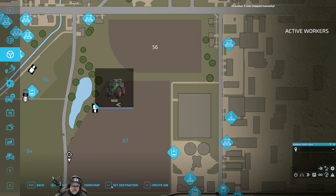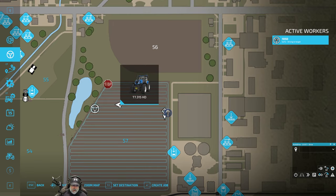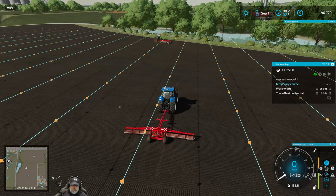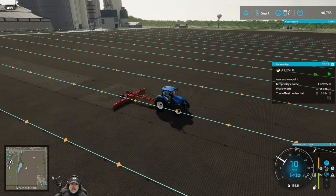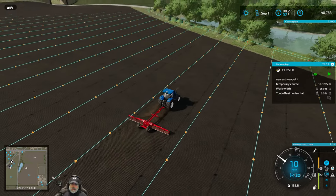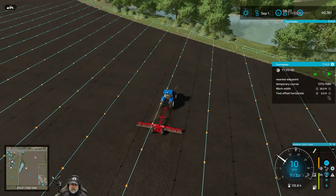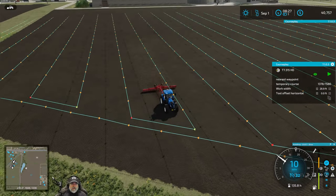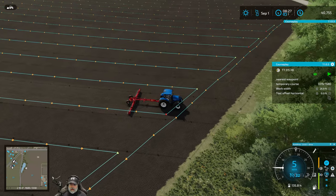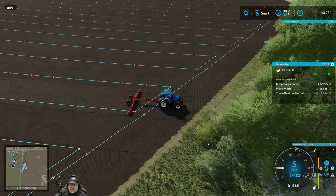And I want you to just go park over here for now. Oh, did we cancel him too? Yeah, I think we did. All right, let's just restart him. Anyway, you can see how these little lines are laid out. That's the course that he's going to follow. I wonder if, because there's already a headland, maybe that's what confused him. I'm not really sure.